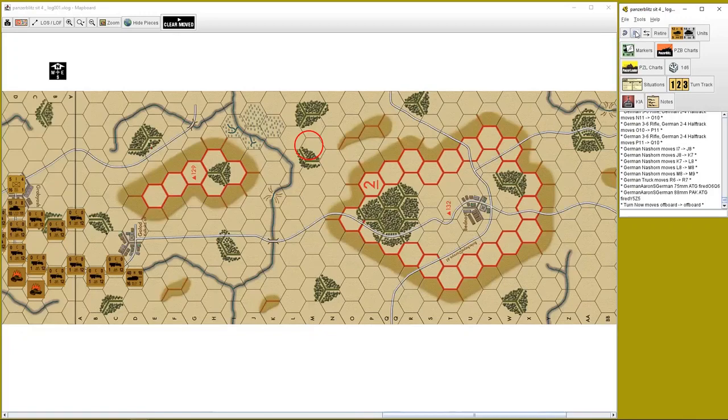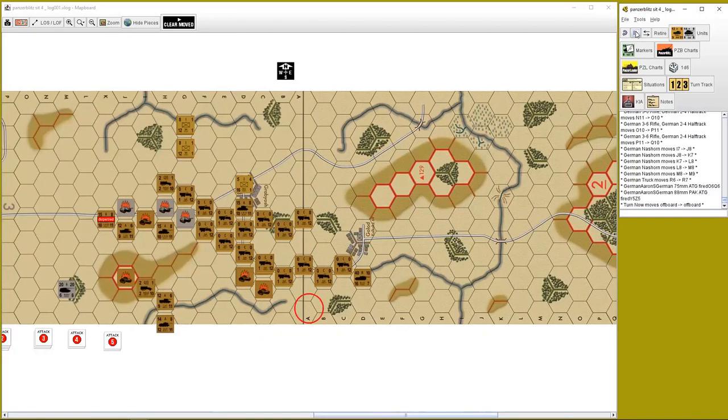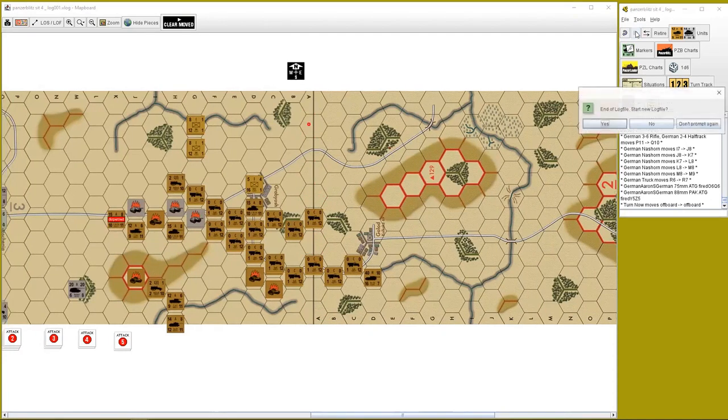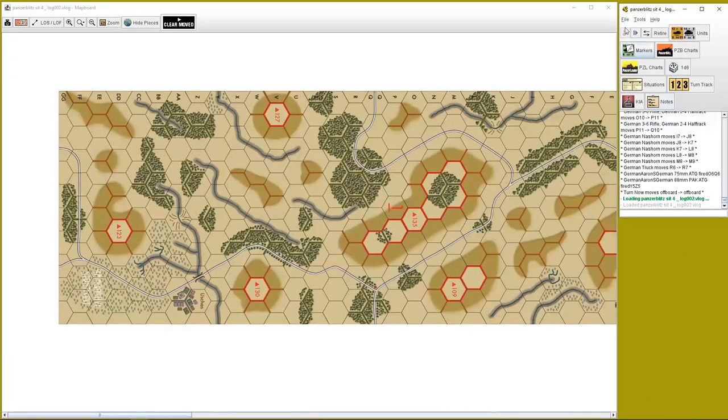I don't know what we were talking about there, but I can't remember. There we go, the end of the log file, so we haven't quite started 10. We were probably talking about maybe you should have fought here, or maybe you should have fought there, and so forth. Start new log file. Load game log. There we go. Save game.